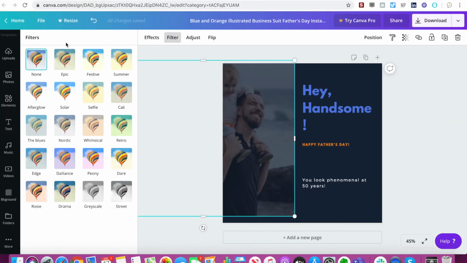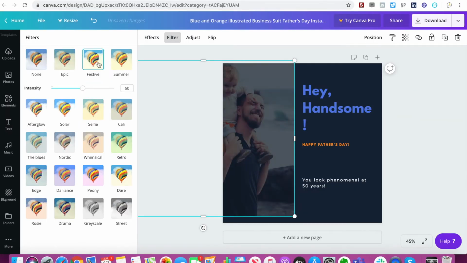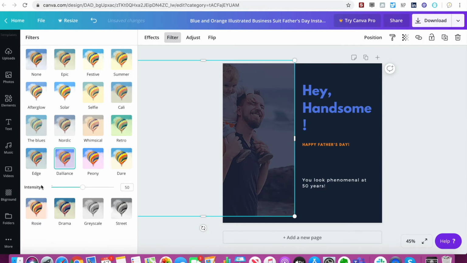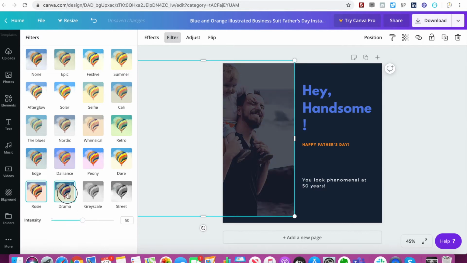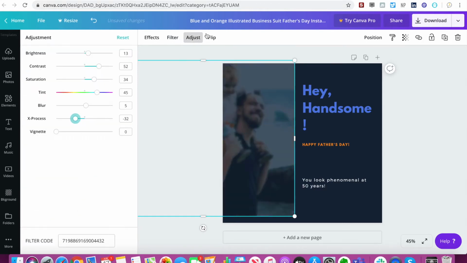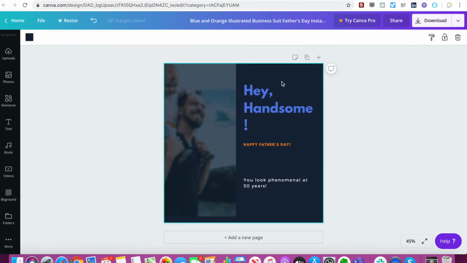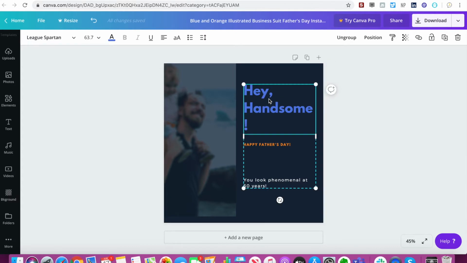You can also add filters, so you might want to go ahead and change the way that the image looks, and as you can see, every time I'm clicking on it, the image is slightly changing to a different color scale. So I would just say have a bit of a play around. You've got lots of options, you know, you're not just stuck to that one template. You can literally do whatever you like, but use the template as a bit of a guide. A copy style means obviously you can copy and paste.